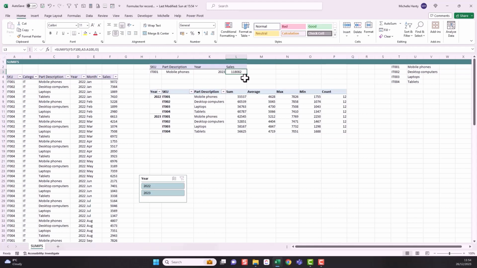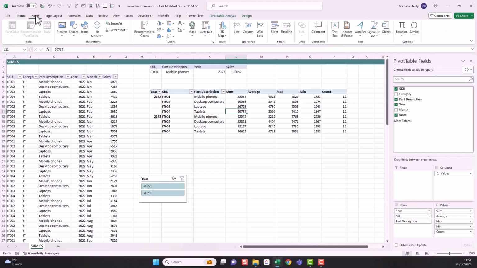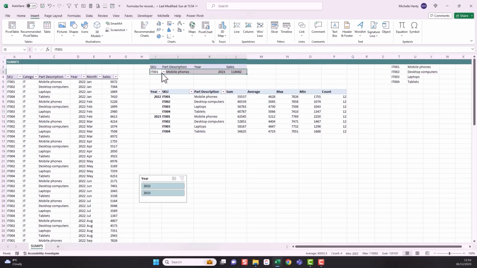I use a mixture. Sometimes I like to have fancy charts, and with pivot tables you can then insert a pivot chart, but I don't always like them. I tend to prefer to do my own charts from data that I've calculated in formulas like this. I tend to have my chart feeding off something like this rather than this.